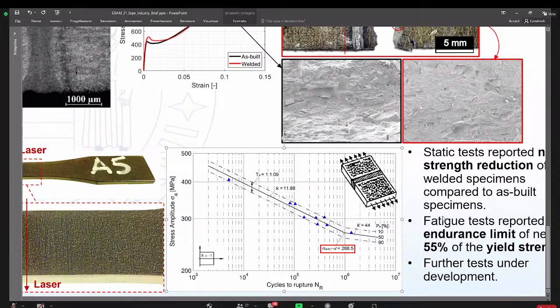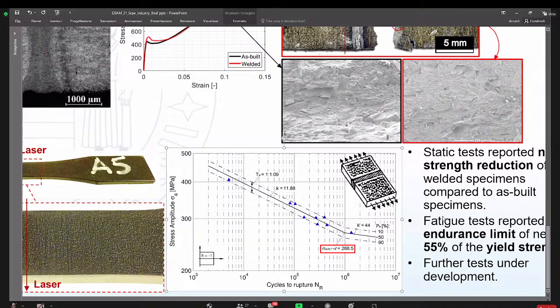Maybe the second one, you can answer it at once, is about mean stress sensitivity, since this is tested at R-1, and you said that there is ongoing testing. Is it also planned under pulsating loading, so that fatigue test results could be compared with the recommendations or with other investigations on conventional joints, for example, which are usually under pulsating loading or R0.5, for example?